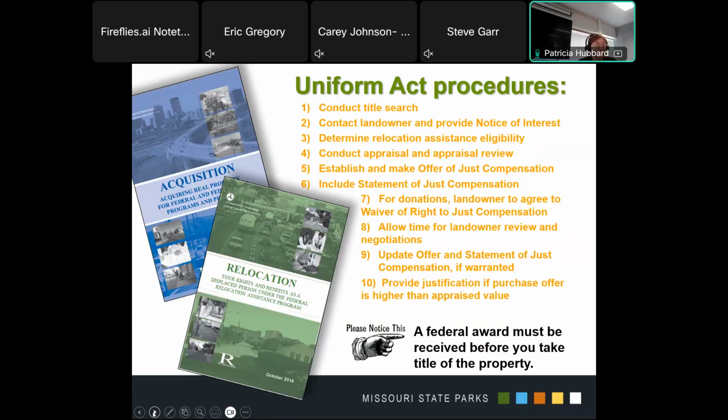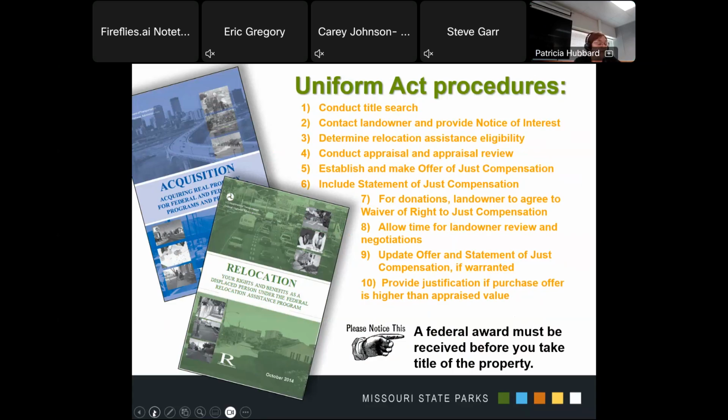The difference between the sale price and the appraised fair market value can be considered donated land value. For an LWCF project, federal reimbursement may be provided for the purchase part of the acquisition, but not for the donated part. However, the donated value can be used as match for the purchase cost of the same tract of property or for the development of the project.